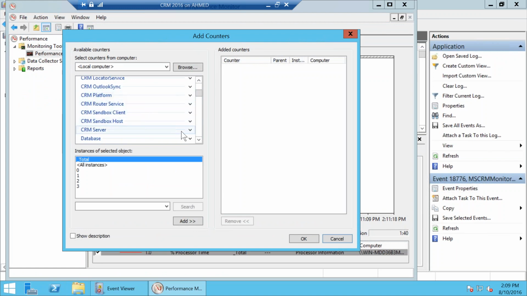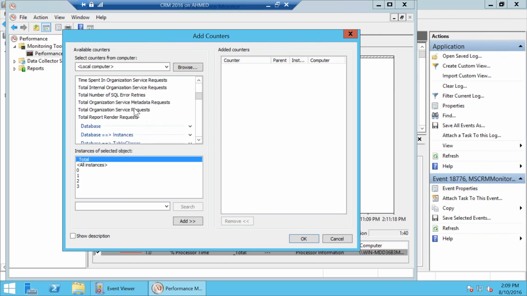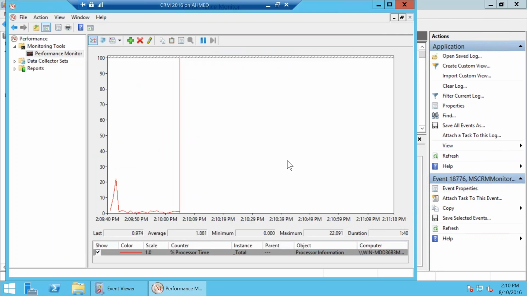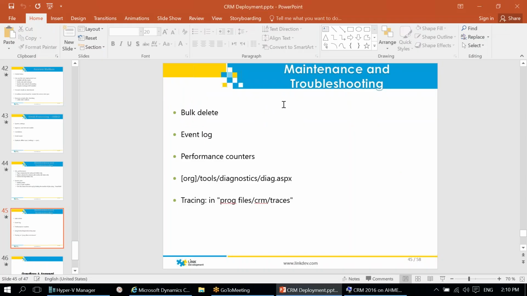There are some, for example, for CRM server, total number of SQL error retries for each service. You can add it and then monitor its performance. Whatever information you want to gain from it, and it will draw you a graph or a table at the bottom here. It's very helpful, and those counters are installed with CRM.